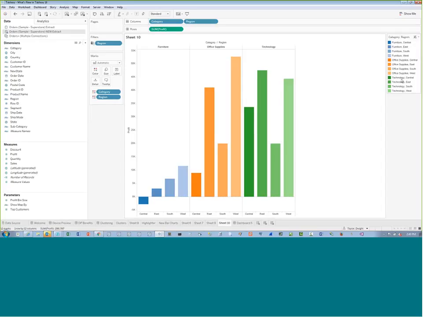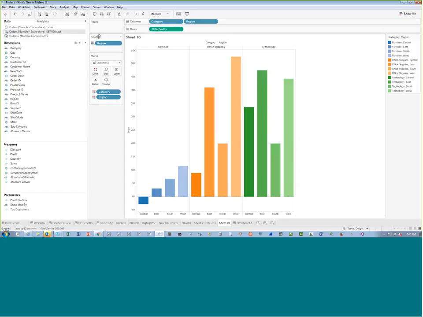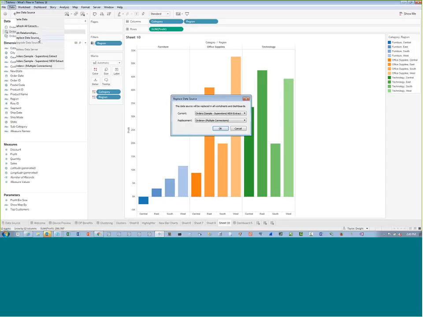Okay, so we have some shades here. So within a category, each region has a different color. Okay, so I have 2 worksheets, and actually, let's switch this data source so we can demonstrate. No, I want extract. There we go.